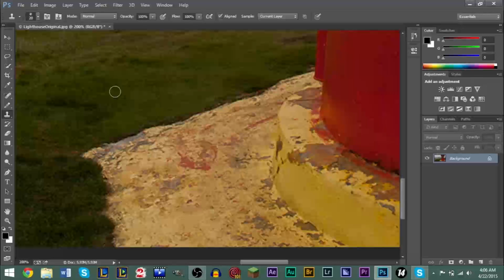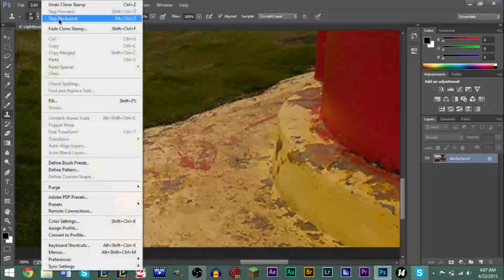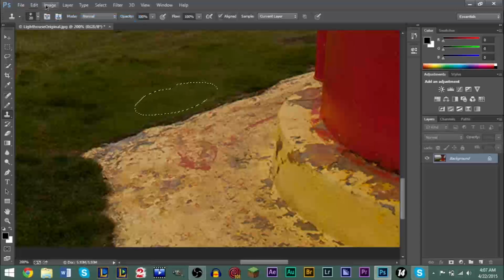So if you were to use the Clone Stamp tool, hold down Alt, click an area you want to copy, and start coloring, it won't really look as good as if we were to do it with the Content Aware Fill. So you could use the Clone Stamp tool in certain situations and scenarios, but you don't want to use it for more complex content aware editing, because I think content aware and the Fill feature will be a lot more effective. So we're just going to go ahead and undo that real quick.